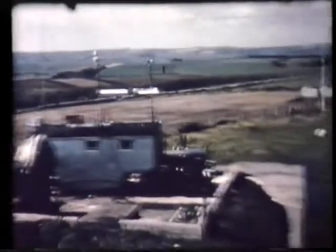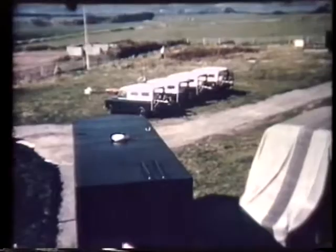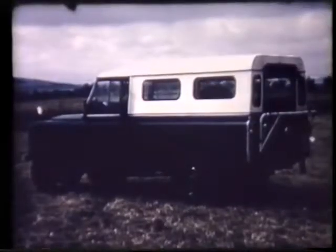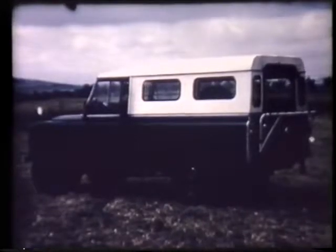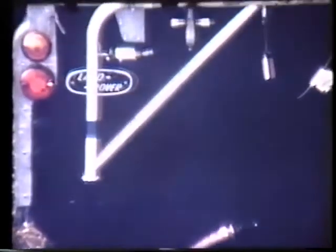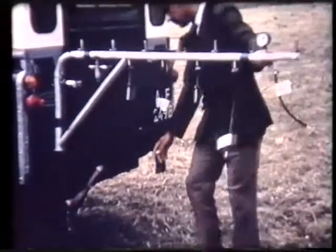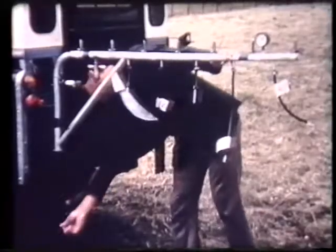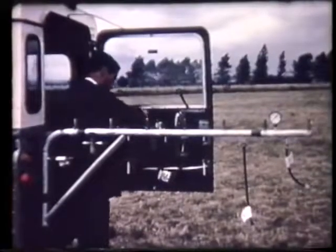One of the most important jobs was to prepare the mobile sampling stations, which had already arrived. These long wheelbase Land Rovers have been specially modified for the role of sampling stations. An engine-driven pump had been mounted under the chassis, and this was connected to a vacuum manifold on the rear of the vehicle. The manifold rotated about a vertical axis so that the sampling devices could be made to face into wind. 4 sampling devices were used in these trials.